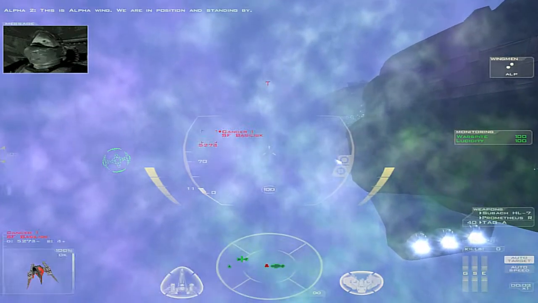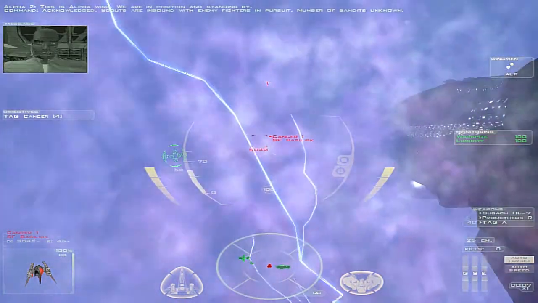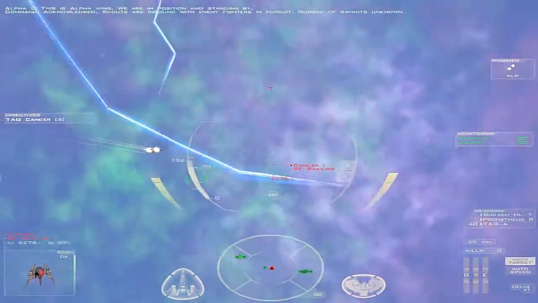This is Alpha Wing. We are in position and standing by. Acknowledged. Scouts are inbound with enemy fighters in pursuit. Number of bandits unknown. Usually that means a shitload.